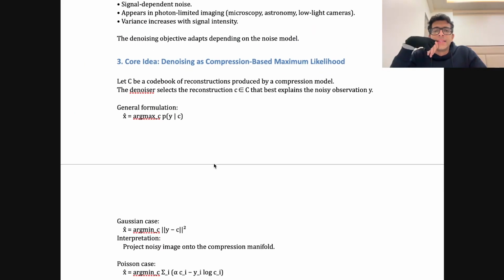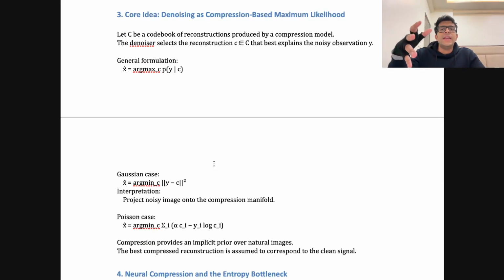Now, the core idea in the compression-based model is that structured or non-noise signals are very uniform in nature. If you consider it as an example, if you're walking down a road and you have your earphones in and you're listening to a favorite song, that song is very structural. It has reasons behind every melody that it plays. On the other hand, the noise on the road, the traffic and any sort of hecklers, anything, that is very unstructured. It happens randomly. You're able to easily differentiate between what is noise and what is not noise. This happens the same way in images as well. Something which is meant to be there is much more structural than something which is not meant to be there. And this is why we're going to use compression in this case.